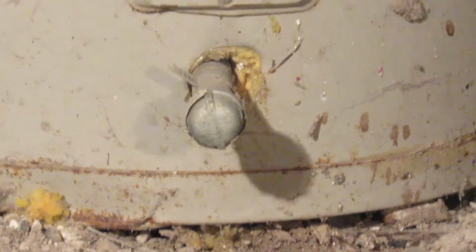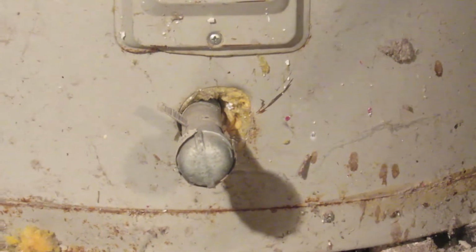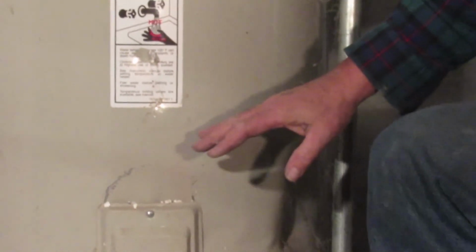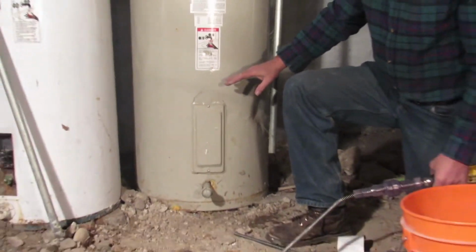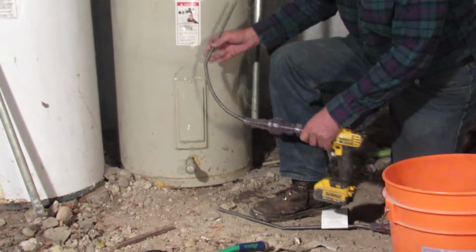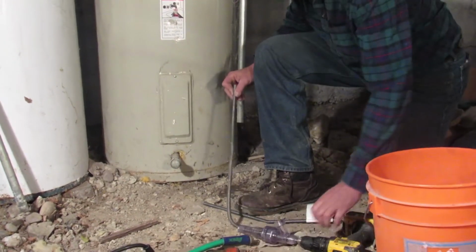Before I do that, I'm just going to put my drill on here right now, because I know that this tank is probably about halfway full of sediment. I'm sure that there's several broken off elements and other debris inside here. And I just want to be able to turn this a little bit while I shove the snake up into the water heater.